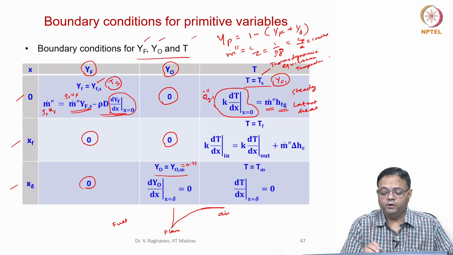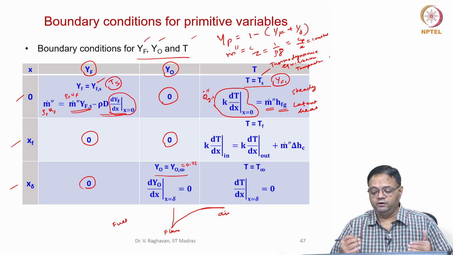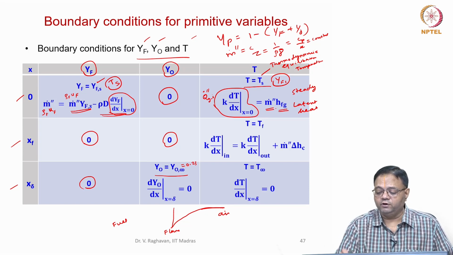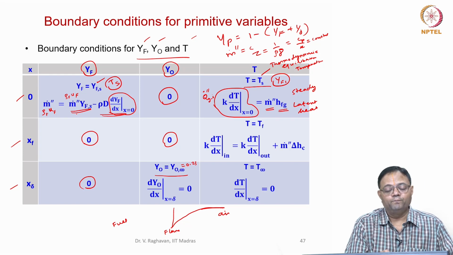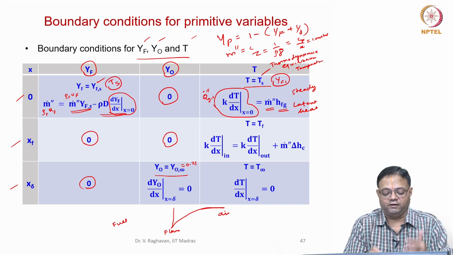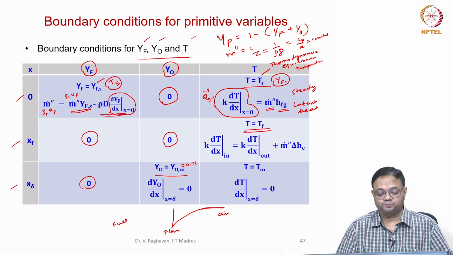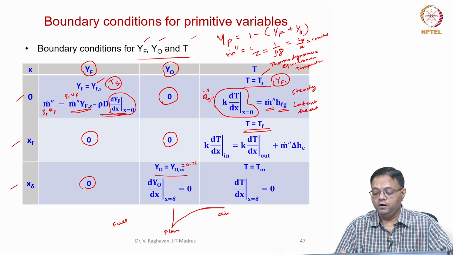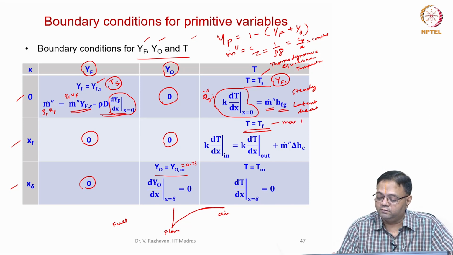So that means Ts and YFS are almost constant now, and whatever heat comes in is supplied for latent heat. Similarly, whatever mass comes out is transported to the gas phase by both convection as well as diffusion. That's it. Now coming to the flame surface, x equal to xf, temperature reaches the maximum, the flame temperature.